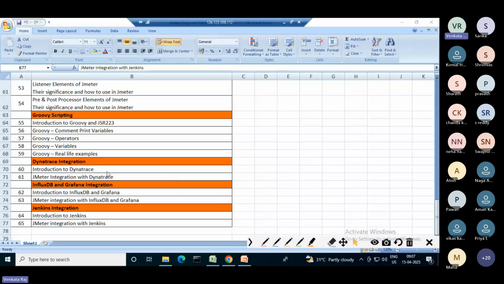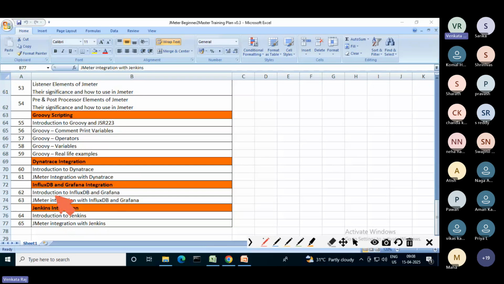Then we have Dynatrace. So I'm going to explain the introduction to Dynatrace, how to integrate JMeter with Dynatrace, and also I'm going to cover the different modules, the application observability, the monitoring part inside Dynatrace, whatever is related to performance testing. Okay, how to do the monitoring of the front end, how to do the monitoring of the services, how to do the monitoring of the databases. Those all things we are going to see as part of Dynatrace also. And also I'm going to cover the Smartscape topology, everyone. Whatever is required from the performance testing side, I'll cover that in Dynatrace.